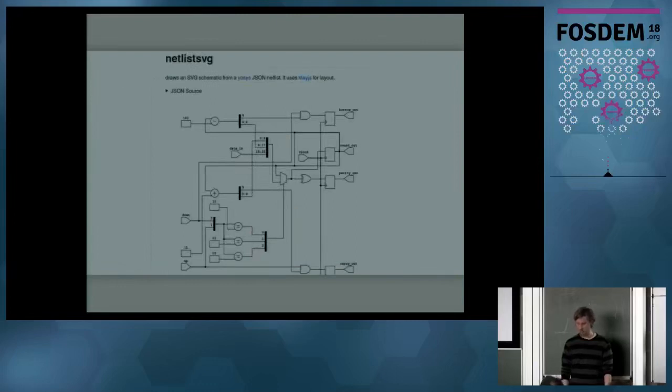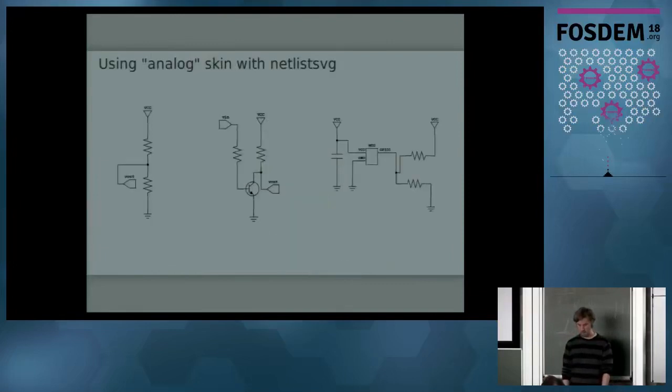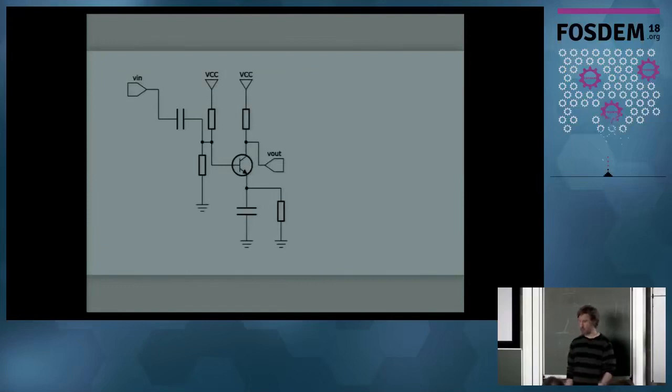So fairly recently, I came across Netlist SVG, and that draws SVG schematics from Yosys JSON netlists, and they look amazingly good. So we tried to make an analog skin for Netlist SVG, and these were some of the initial results we got from that. There are some oddities. You wouldn't necessarily draw it like this, but I think it looks very promising. And this is the most recent example of that, because David Craven has hooked up Netlist SVG to PyCircuit now, and this is one of the outputs from that.